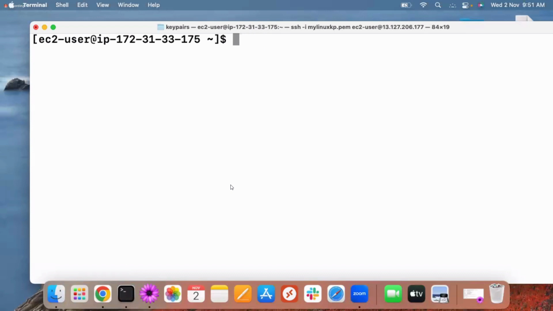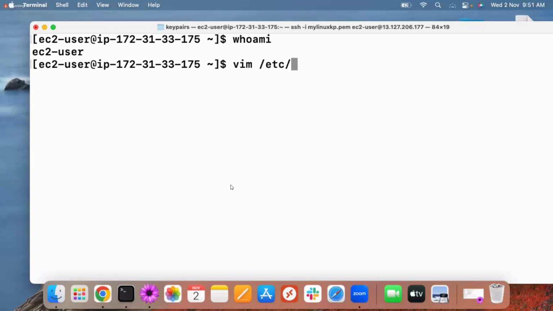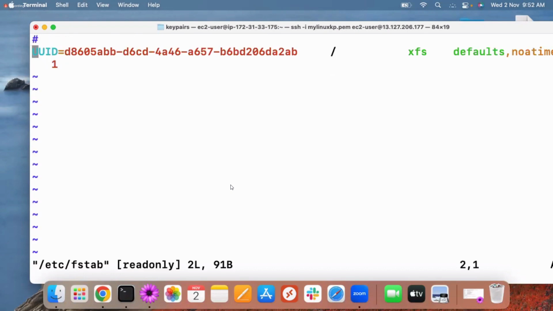For example, I'm working as an EC2 user. I'm trying to edit one configuration file. Let's see what happened. vim /etc/fstab. There is a file called fstab. I'm trying to edit this as an EC2 user, and I have not added sudo. Go to new line. The file is open now.